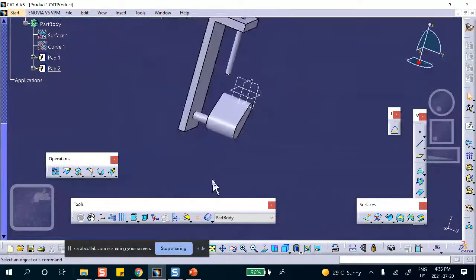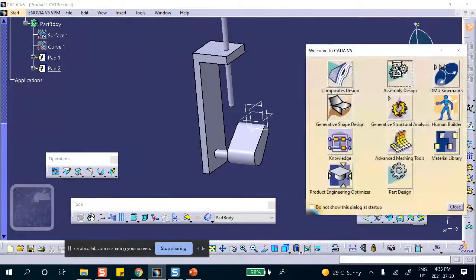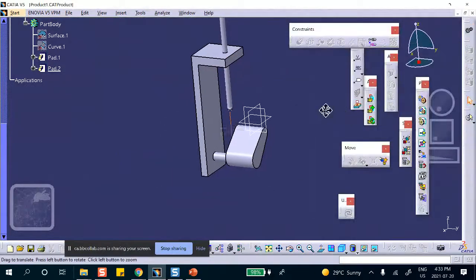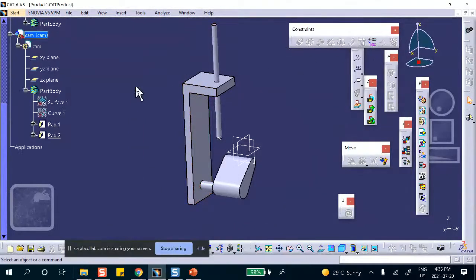Okay, good, good. Let's assemble. Go to the assembly design. Okay, first thing we're going to do is to anchor this wall.